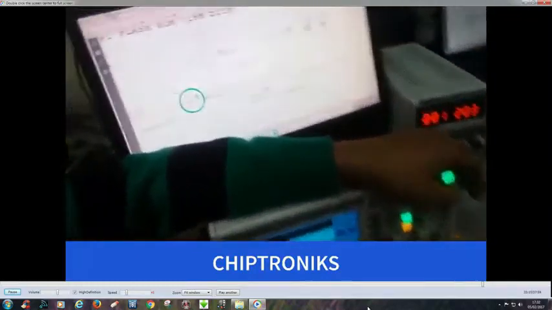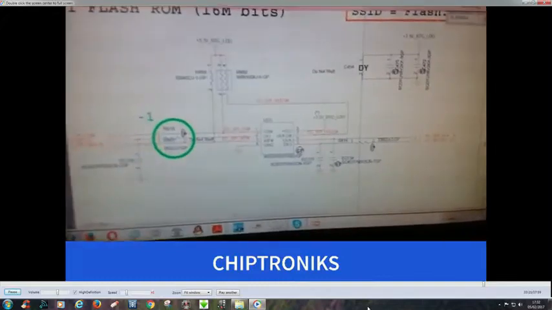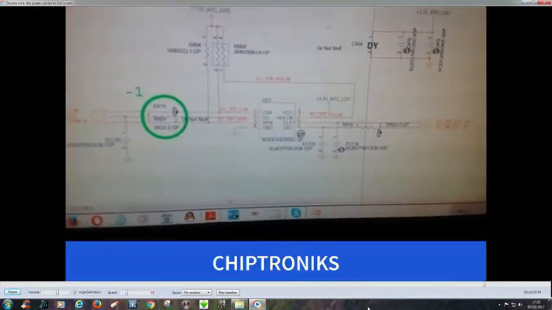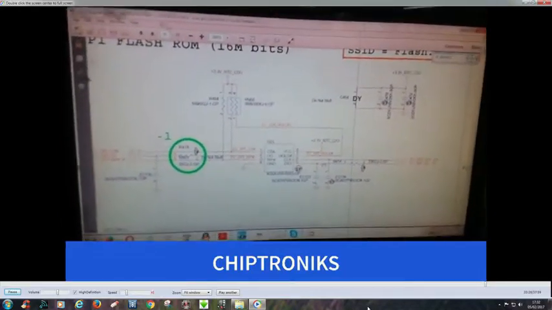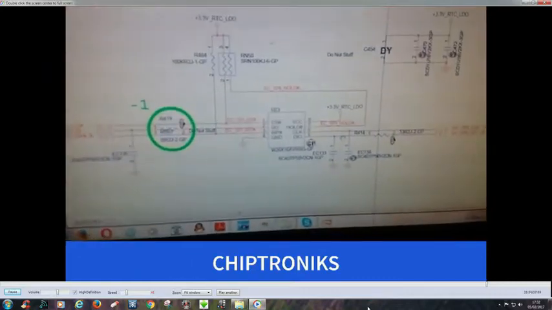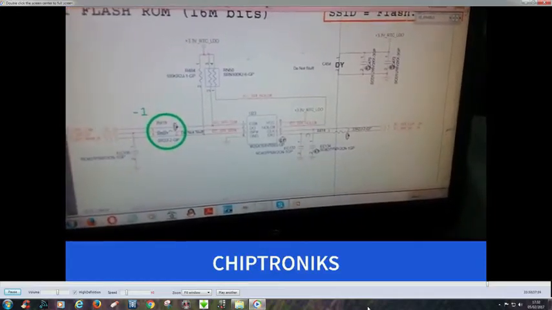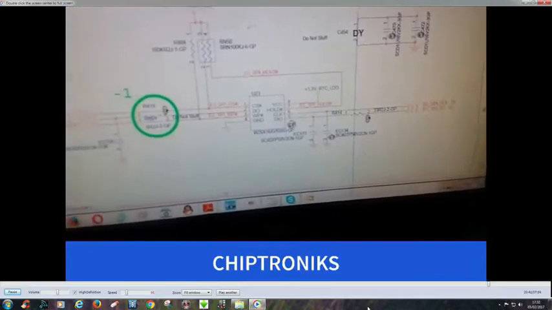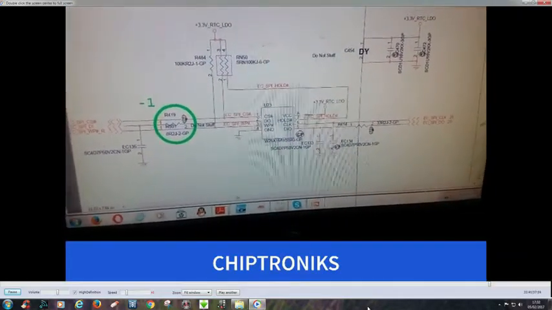Already checked that this met the first 3 conditions, that is supply, reset and clock. Let's check the interaction of this IO controller with the EC BIOS. If interaction of IO controller with this EC BIOS is correct, that is all four conditions are met, then the microcontroller inside, that is EC controller inside this IO controller, will generate S5 underscore level. So to check this IC U23, the first thing that we will check is VCC.